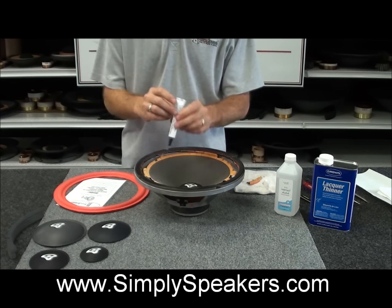For the type of cone that has a flat lip on it, we like to go ahead and apply the glue to the flat lip of the cone. But with the angle attach, which is pretty common with most of these Vega models, we'll actually turn the foam upside down, apply our glue right to this inside lip here, and then we'll flip the foam back over and lift the cone up to start attaching the two pieces together.